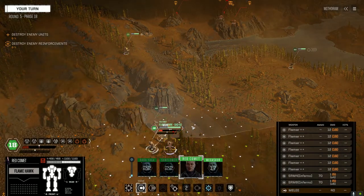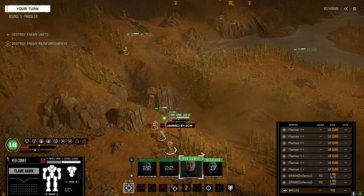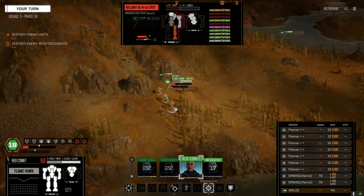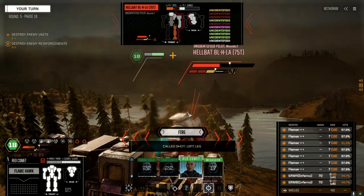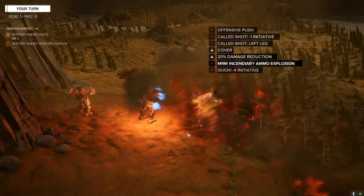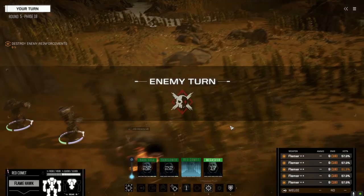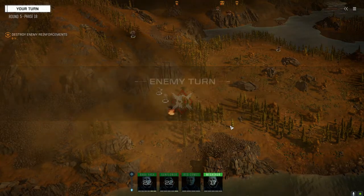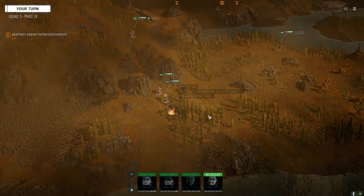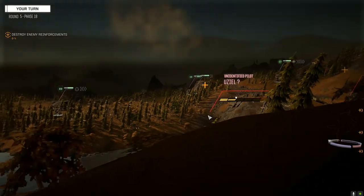Commander? Copy that, Commander. No, we want to offensive push him. Let's go against this leg and fire. There it is, folks. That's a kill. That is a kill. That's a nuclear meltdown. Look at this thing. It's just a blob on the ground. Pilot's in there somewhere.